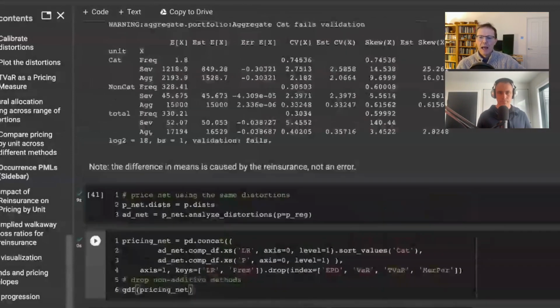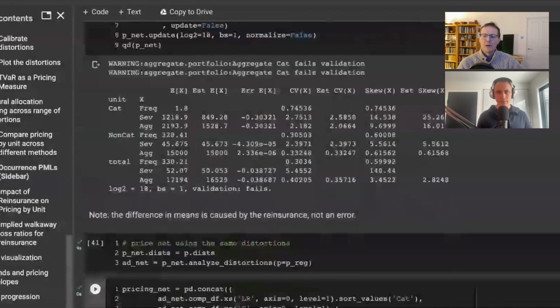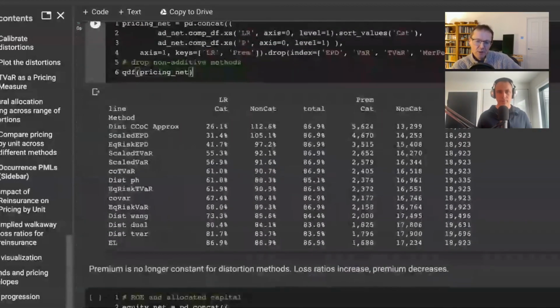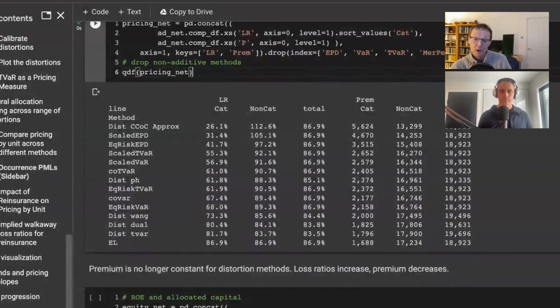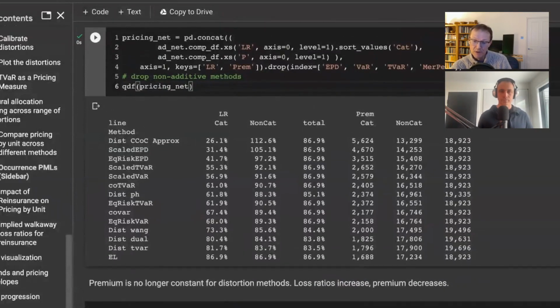And so the reinsurance? Did we price it up here? No, we didn't price it, because what we're trying to figure out is how much we would have to spend on it because of the change in our cost of net capital, right? Okay. So we buy the reinsurance. We need less capital because our 1 in 200 PML is going to come down, right? And there will be a change in the cost on the distortion methods. So if we take the difference between the gross cost and the net cost, that will give us the most we can rationally spend on the reinsurance. That's what we're trying to compute. Okay? Sure. Great. That's awesome.